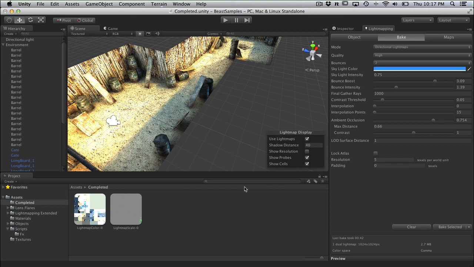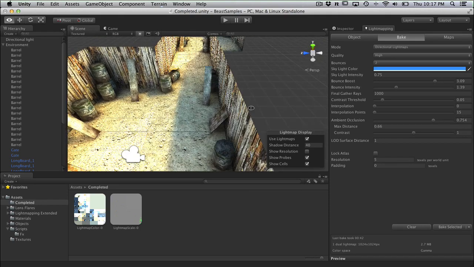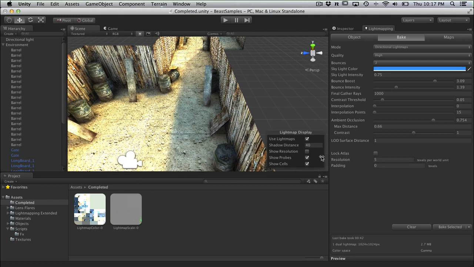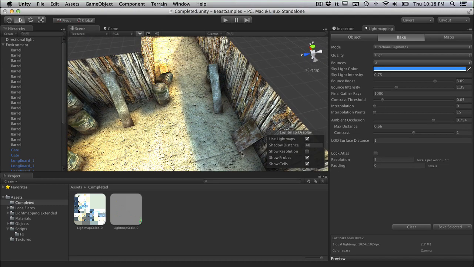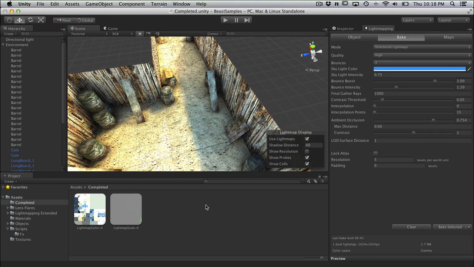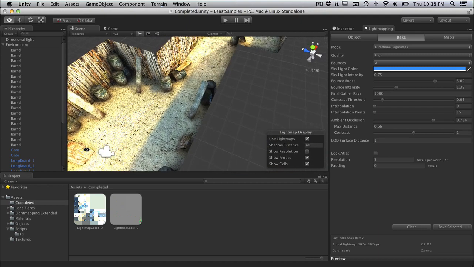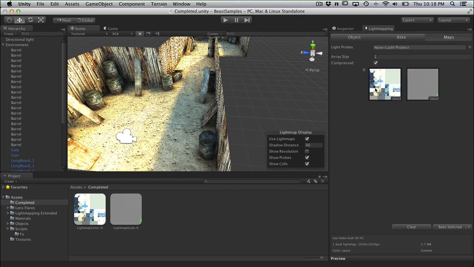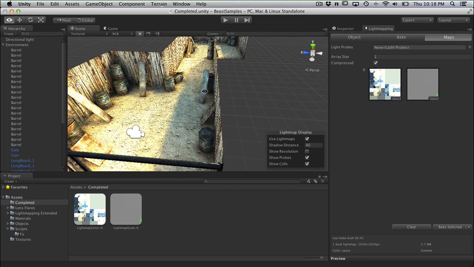I got to make more and more and more. So sometimes, depending on your scene and how many assets you have, you may need to work with this resolution. That's where I really derived this resolution setting from. Just doing a couple test bakes, I saw, wow, this thing's creating like 3 or 4 light maps for this. I don't really want to do that. So what I ended up doing was decreasing the resolution so I can only get one light map in here. And then you see that we've got our light maps in here.